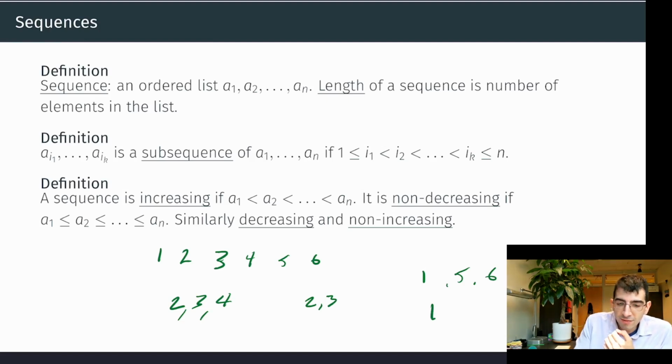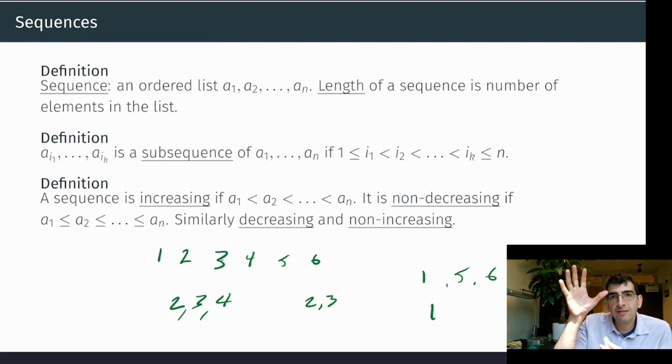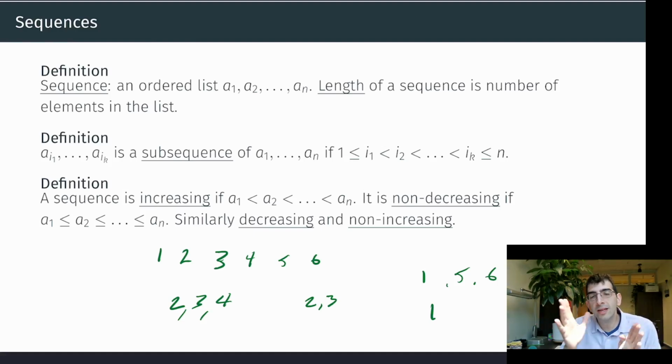So a subsequence is simply some elements of the original sequence. They don't have to be right next to each other, that's a substring. They simply have to respect the order of how the elements appear with respect to one another in the original sequence.